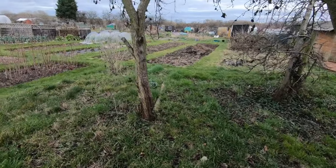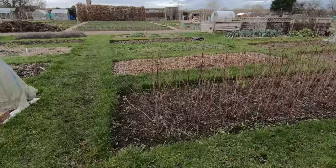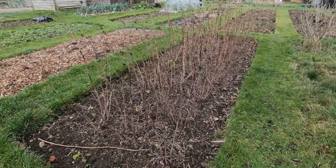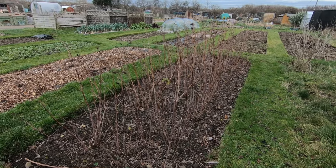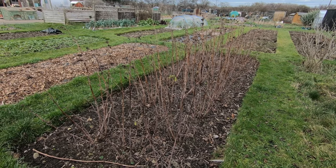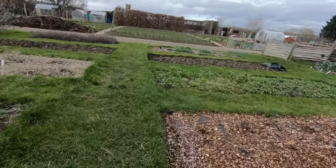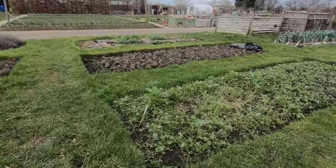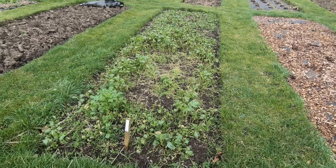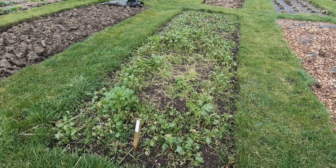It's looking a bit bleak. The autumn raspberries will be cut right back at the beginning of spring — I usually leave the old wood on over winter just in case it gives a bit of protection. There's some more green manure here, but it's been a bit affected by the cold, and a lot of chickweed grew in amongst it which I've tried to get out.